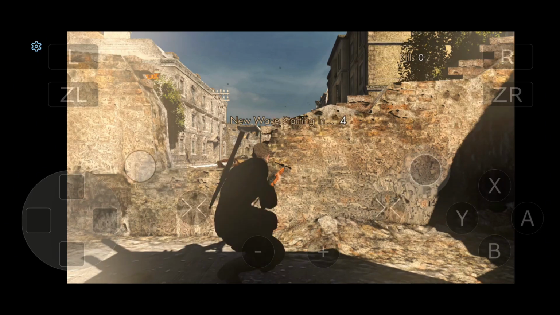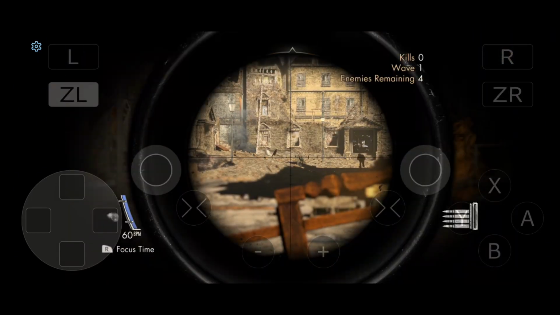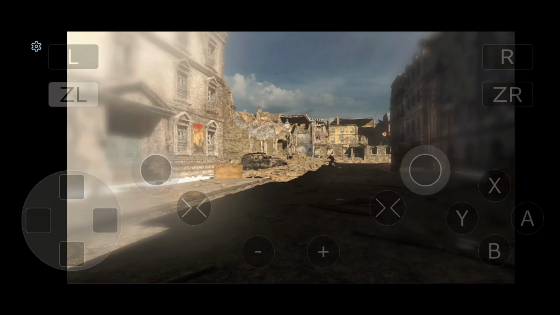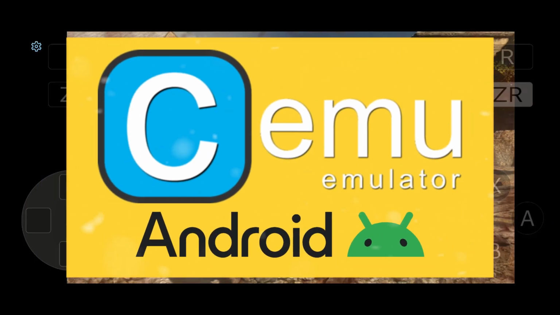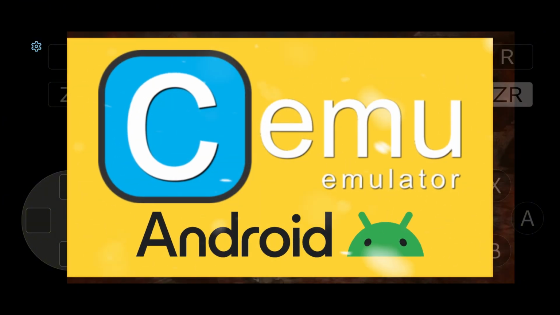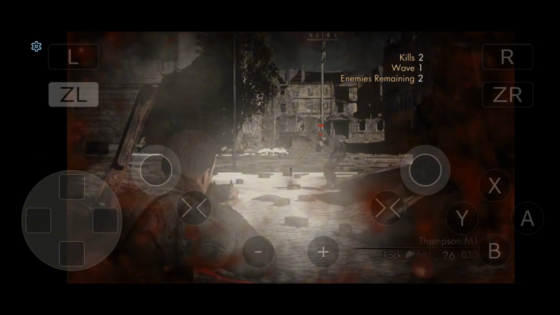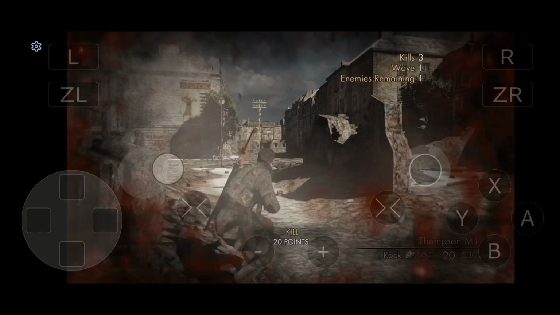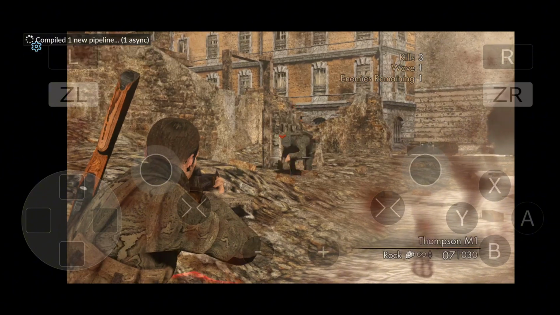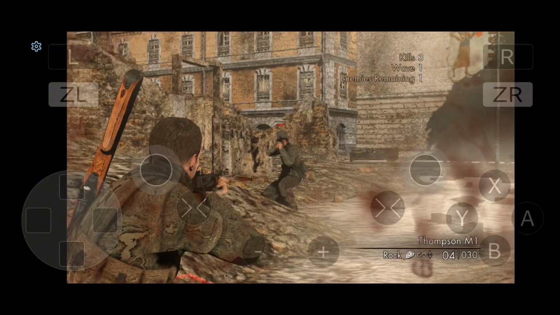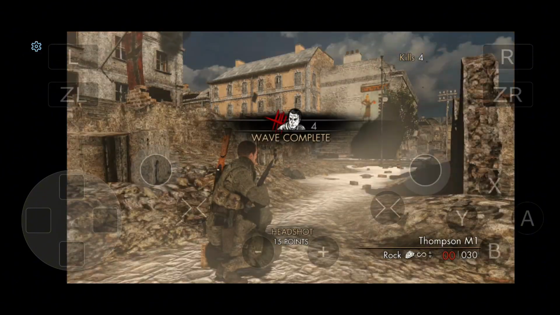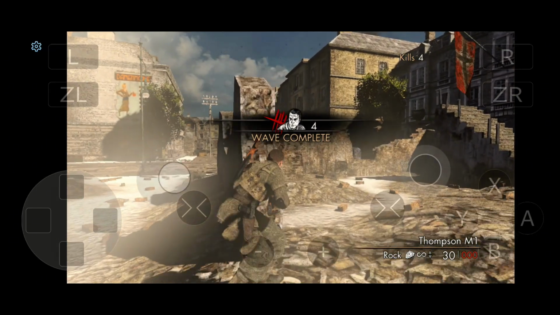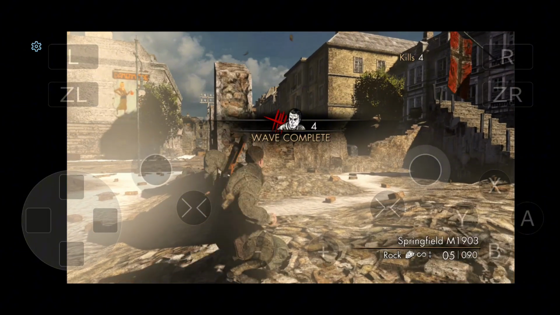Did you know that you can now enjoy Wii U classics like The Legend of Zelda, Mario Kart 8, and Super Mario 3D World right on your Android device? With the CEMU Android emulator, you can experience these iconic games on the go. In this video, I'll dive into how CEMU's consistent updates, bug fixes, and audio improvements make the gameplay smoother and more enjoyable than ever. And if you're looking to stay updated, you'll find all the latest information on GitHub. Stick around to learn how to get the best performance and enjoy your favorite Wii U titles right from your phone.